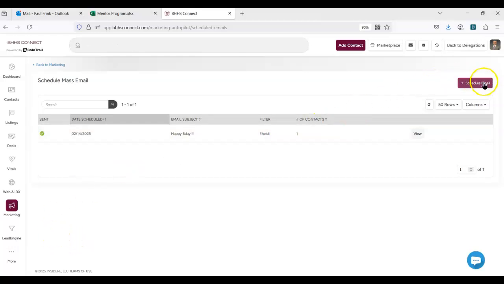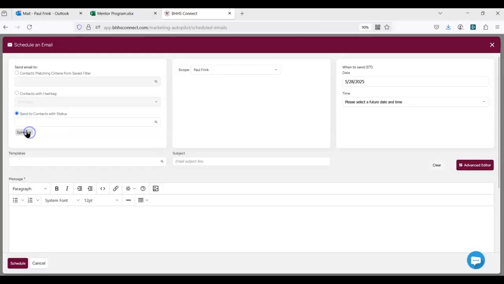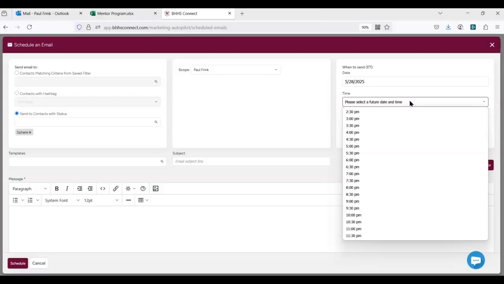And then just go in and schedule a mass email, and then contacts through. You can basically do everybody that's in your sphere. So you click that, and of course it's going to come from you, and you should be the only one up there. And then what date you want to send it. You can't send it more than 24 hours, so you have to wait. You got to wait for permission to do it, and then you have to wait 24 hours. And these are all East Coast times, so this is really 11:30. This is really 3 o'clock.